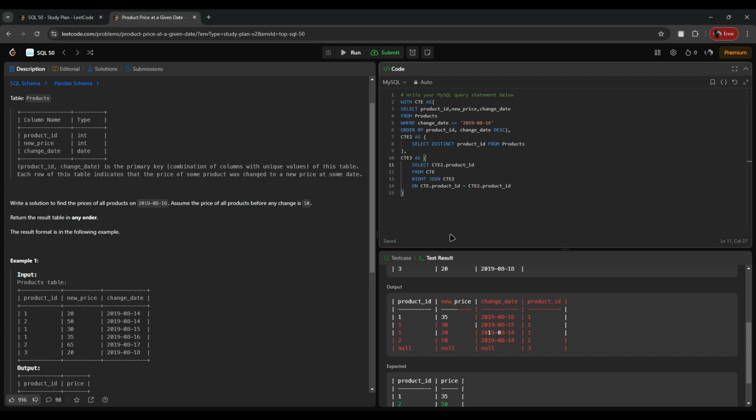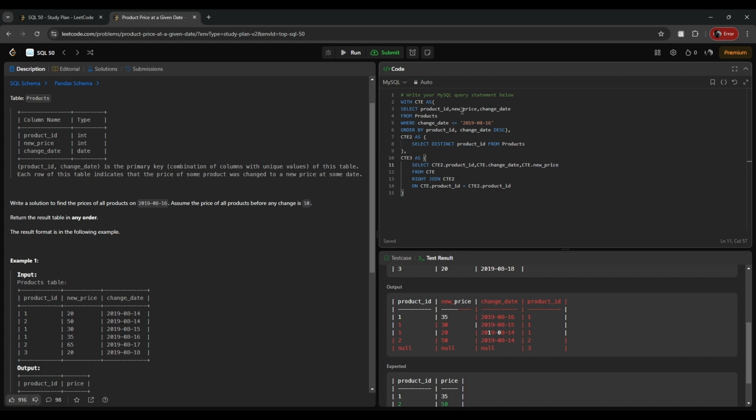Now we want the change date also and new price also, comma, change date is present in the cte dot change date, comma cte dot new price.